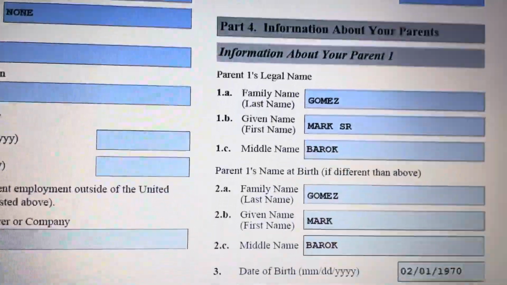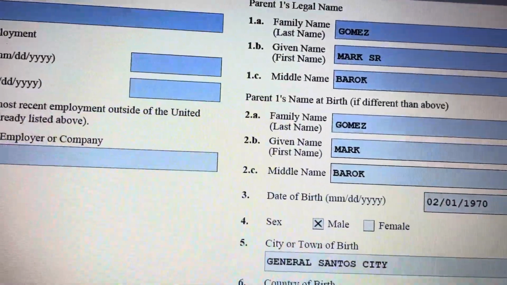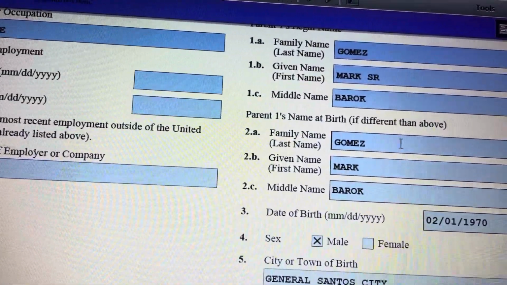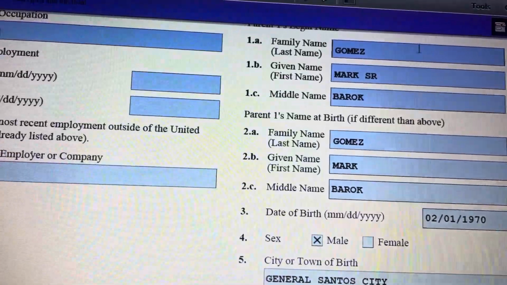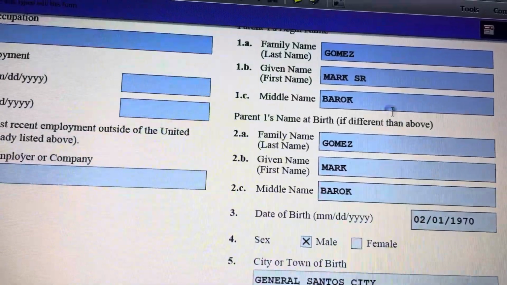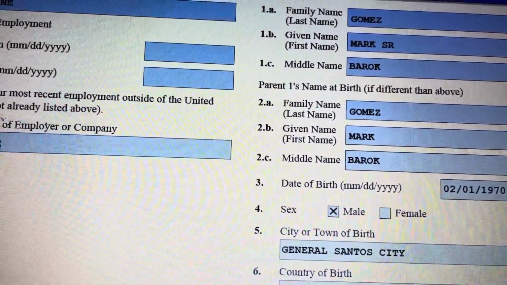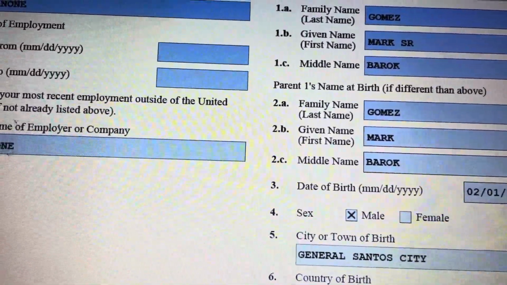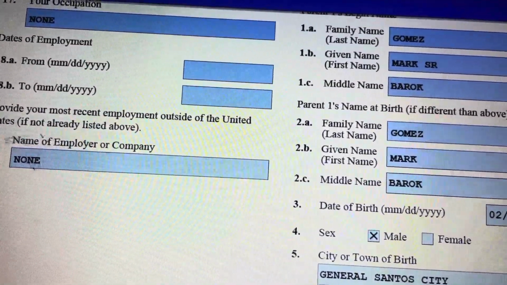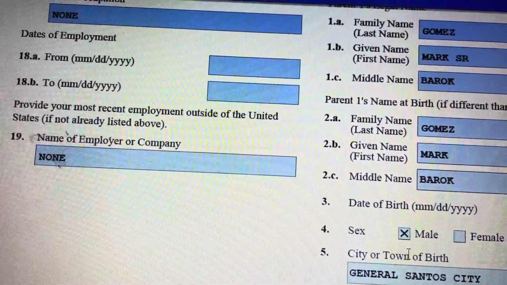So you have to put the parents, the father of the kids, the given name and the middle name. Then you can even put none in here if there is no other name different from above, okay? For example, here it was changed because there is a senior and here nothing. So it's okay. You can even put none in here. You're fine. And then the date of birth of the father. If you don't know the date of birth of the father, just leave it blank and just explain it during your interview. Just tell the staff what's going on, why you don't know. And of course, you know if it's male or female, okay?